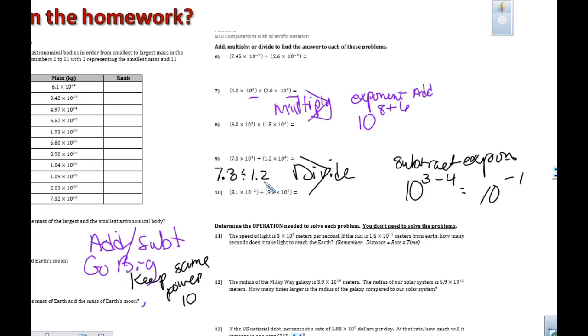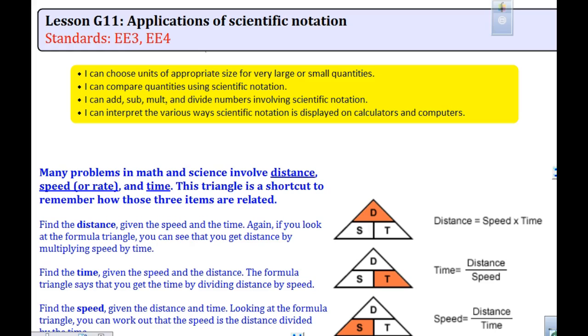And some of you are like, I don't know, I didn't write it down when I did it. I know. So today when we do the story problems, I'm going to have you write that down. I'm going to have you show your work as we are doing the problem. So please turn in your notes, if you would. So on this page, G11, we're on page 31.